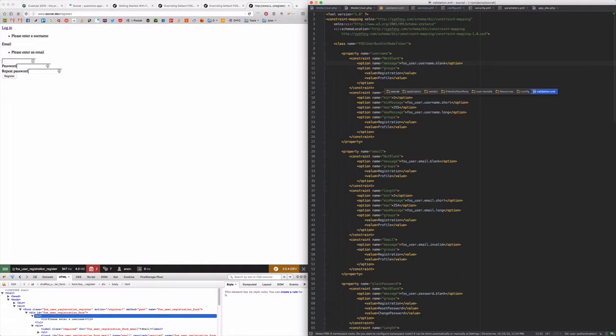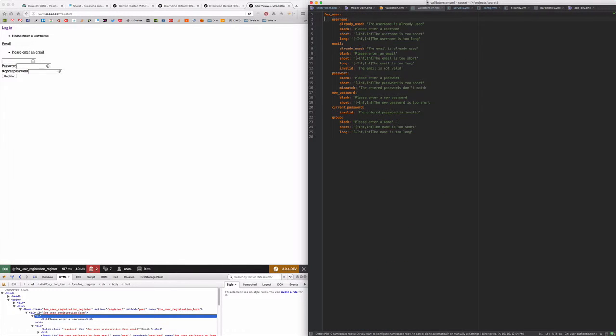Okay, fine. So let's see, translations and English validators, English. So yeah, we have them for our username. Let's just copy paste this file. Let's see if this works.